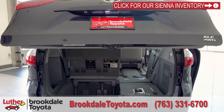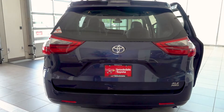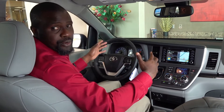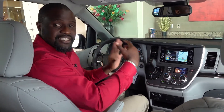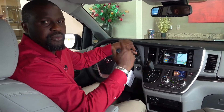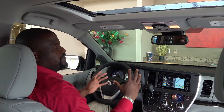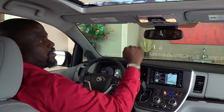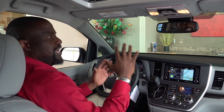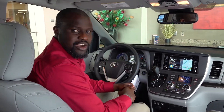Now I'm going to take you inside and show you a few more features that make this really the best family vehicle out there. The practicality continues inside — it's very roomy and comfortable for seven or eight people. The all-wheel drive only comes as a seven-passenger, and all other front-wheel drive models can seat up to eight. The interior buttons are very easily laid out, controlling all the power sliding doors and the moonroof. If you go into a Limited model, you'll also have the option of a much larger panoramic sunroof.